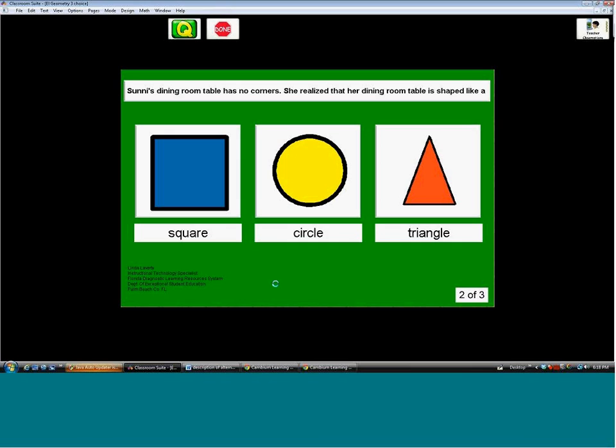Okay, now this would be at the supported level, and in the actual assessment, they will not get 3 choices. They got it wrong at that level. The test will end for that particular question, and it would be scored a 3. You could have gotten it right at the participatory level.